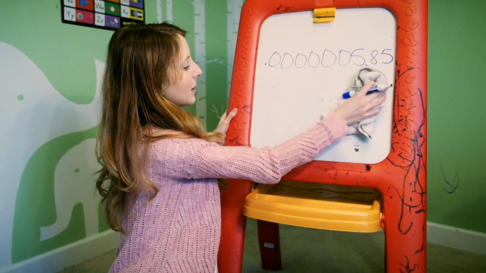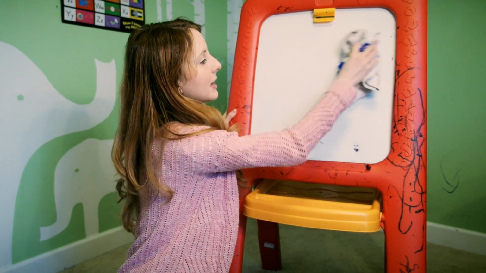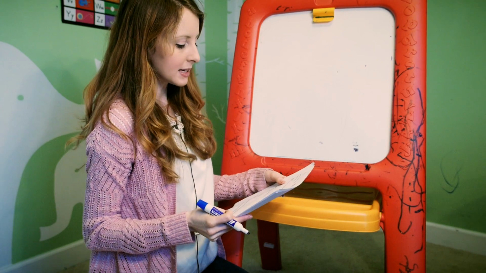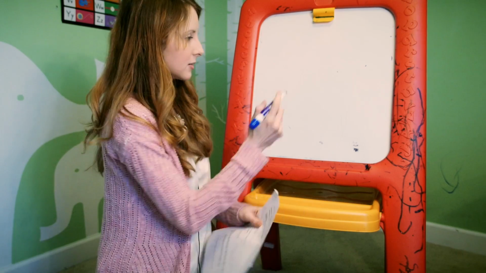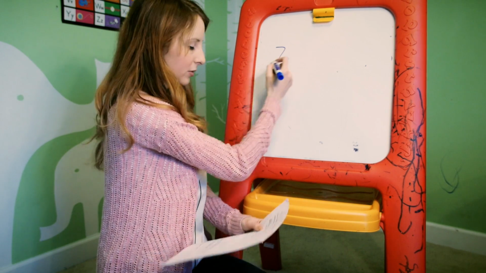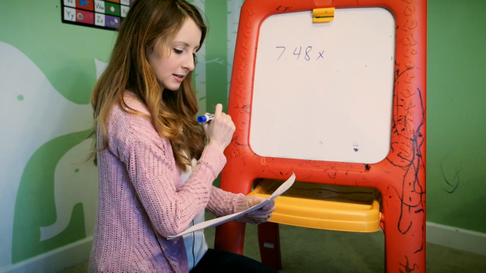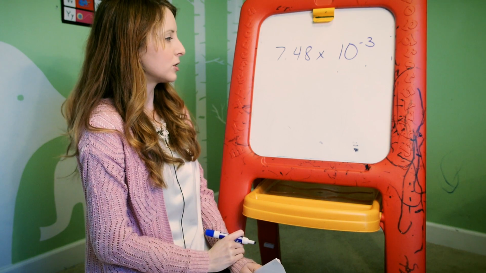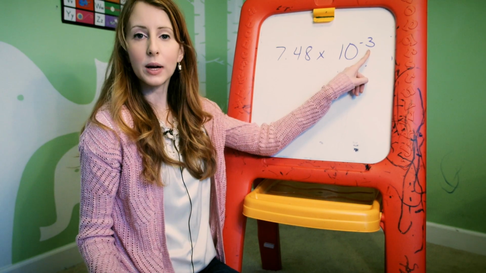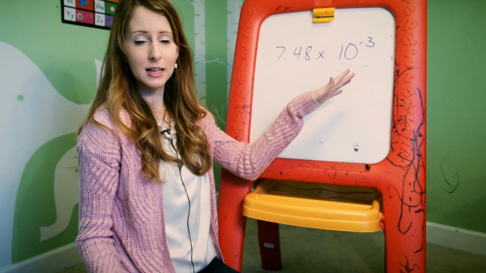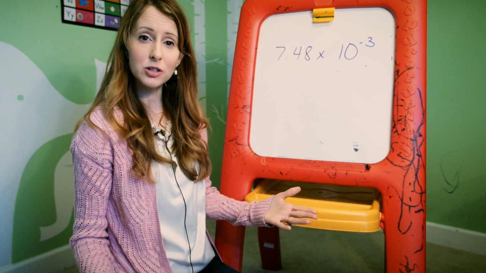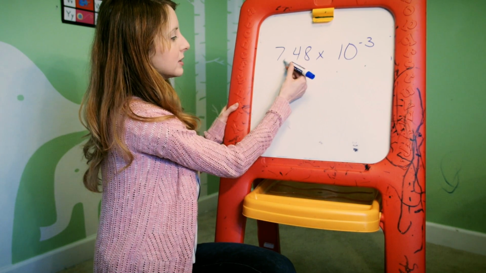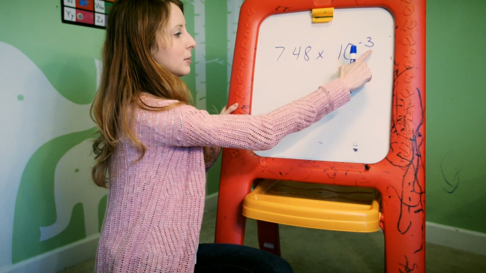Okay, going back to your notes, let's do a couple of the examples that your notes give us. First we have: express each number in standard notation. So here we have 7.48 times 10 to the negative third. All right, what we're going to do is move the decimal point the number of spaces the exponent tells us to move it, and in the direction the exponent tells us to move it. The exponent is negative, so we're going to move the decimal in the negative direction 3 places.